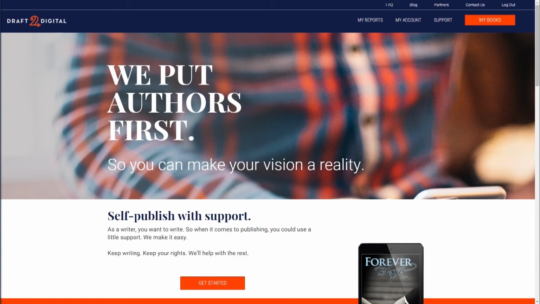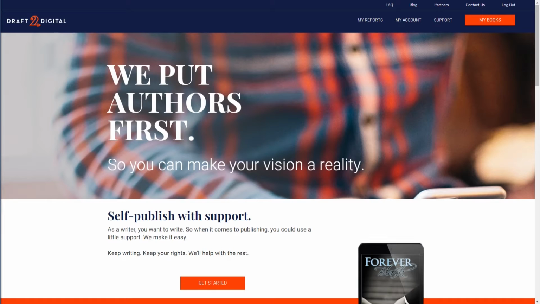If you have your own formatter, that's fine too. You can upload an EPUB version of your book and our automated system won't mess with the formatting at all. If you upload an EPUB version of your book, make sure you upload it without any back matter if you want to take full advantage of the dynamic marketing features Draft2Digital has to offer. That's ultimately going to save you and your formatter time.